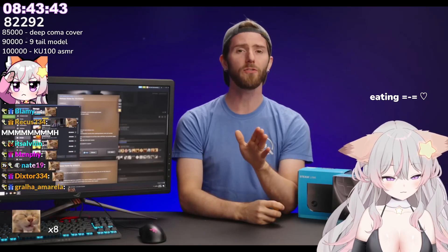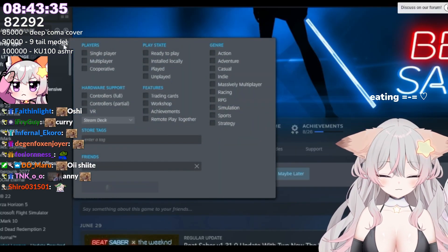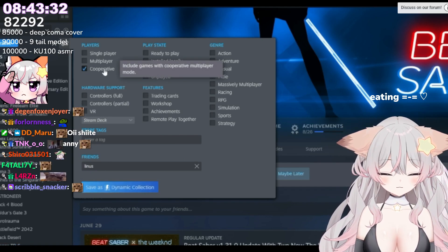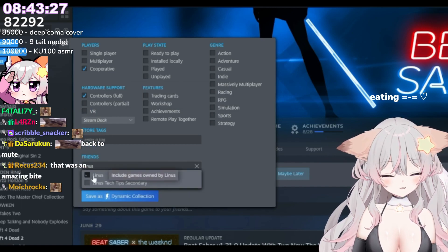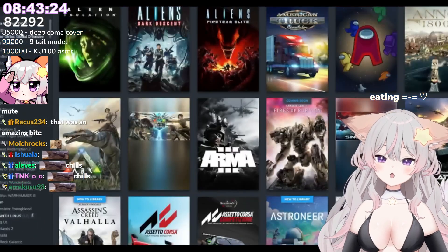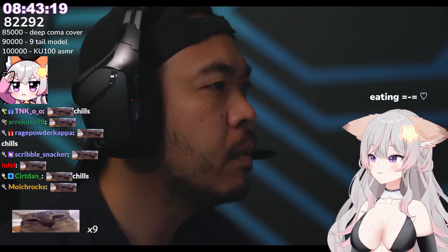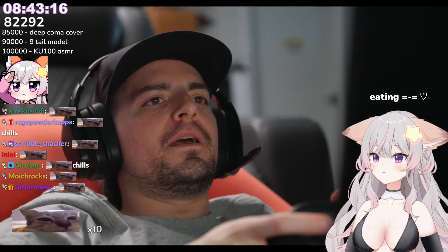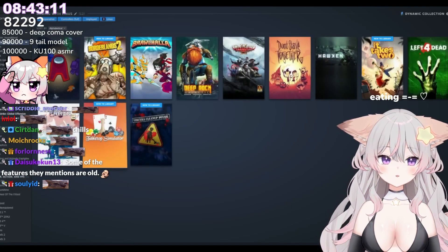While we're in the library, are you taking advantage of dynamic collections? This feature's been around for a while, but I'm surprised at how few people are using it. Just click the little icon, define your parameters — say, co-op games with controller support that you both own and haven't played yet — and there it is! The overwhelming text tsunami is now a digestible list that puts an end once and for all to 'what do you want to play, I don't know, what do you want to play?' Click save as a dynamic collection and it's permanently added to the left panel. No more choice paralysis.